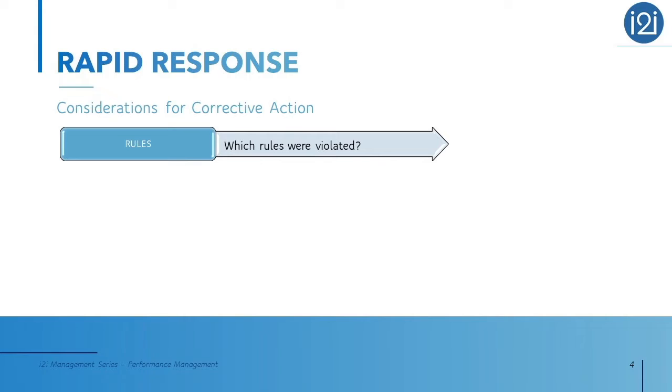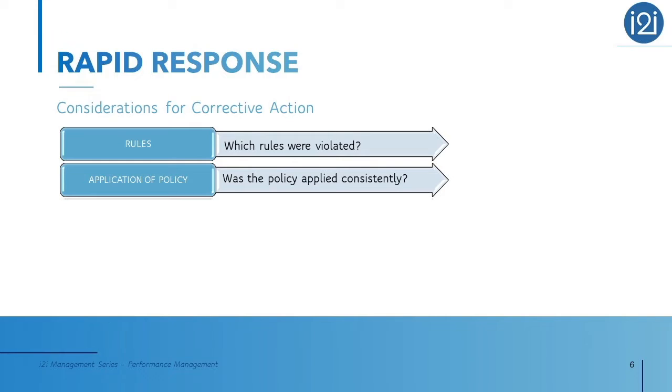Was the violated rule, procedure, or policy published? If not, can you prove that the employee otherwise knew about it? For employees represented by a union, were collective bargaining agreement procedures followed? Were Weingarten rights given if properly requested? Before disciplining an employee, you have to make sure that they understand what the rules were.